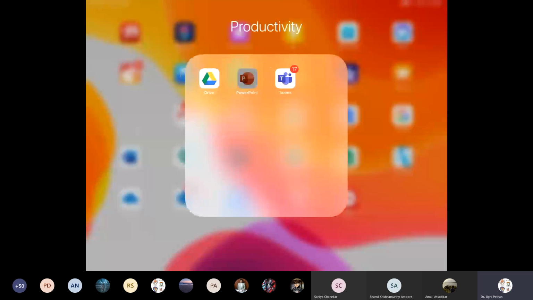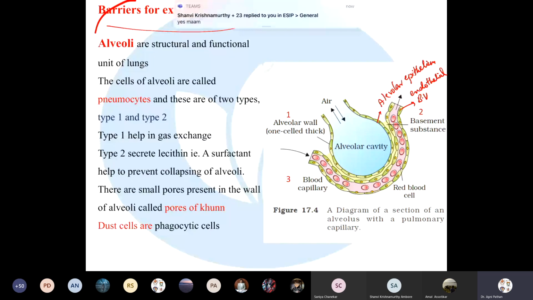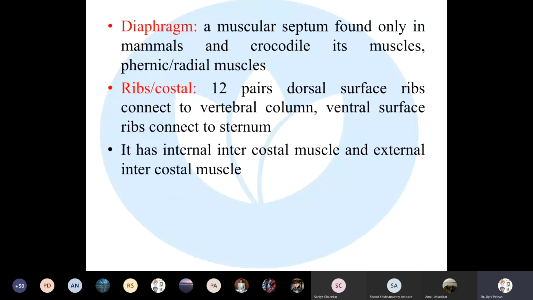Can you see this, ma'am? Now, if you see this diagram, you will understand what I was talking about. See, it shows as a cavity, but it is not a cavity. Your full lungs are solid and spongy. It's like a sponge. I hope everybody has seen a sponge. In the sponge, there are very fine pores like cavities. Those are the cavities they're talking about. But usually it is spongy and solid. Okay. Next, we'll be discussing the diaphragm.